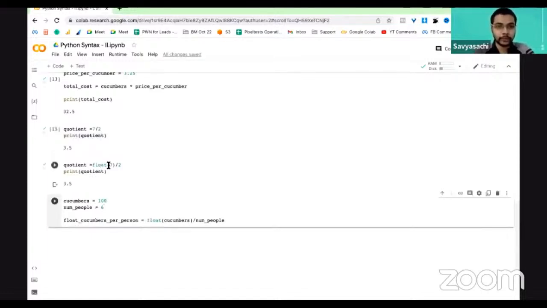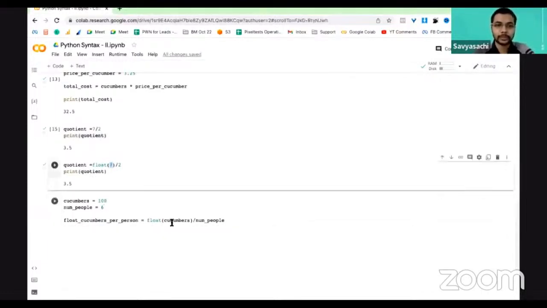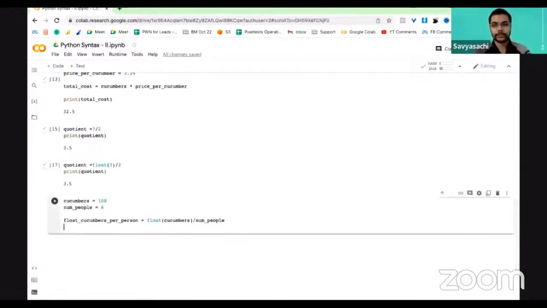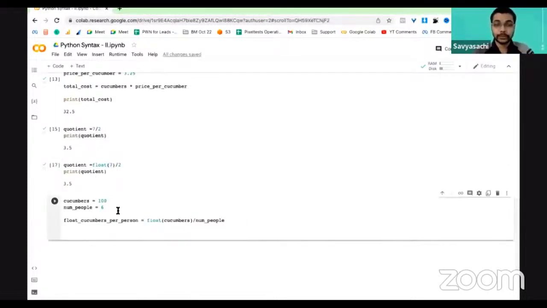Now here float of a numeric does not make sense by itself. What you have done is converted this variable into a float and then defined it onto this particular variable. Let's try to print it.